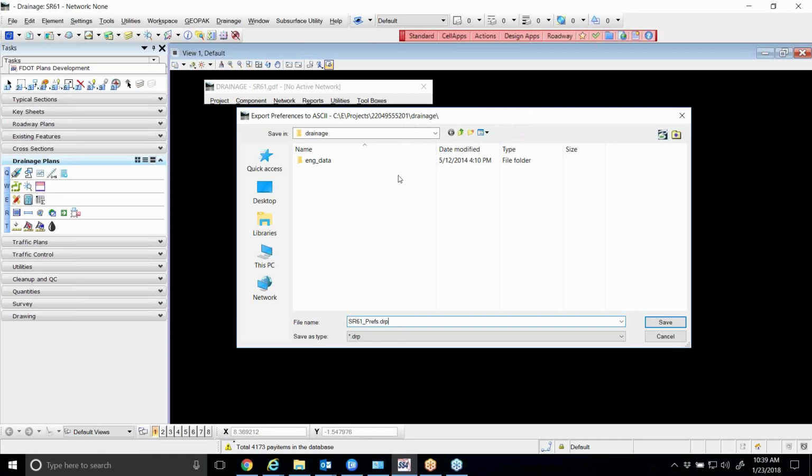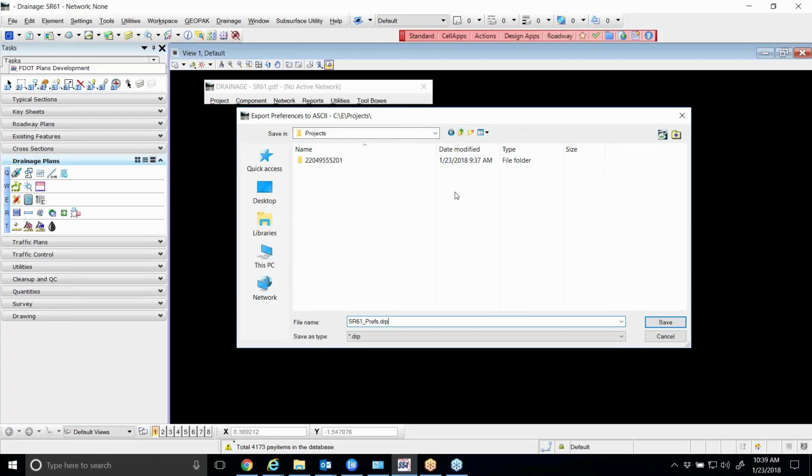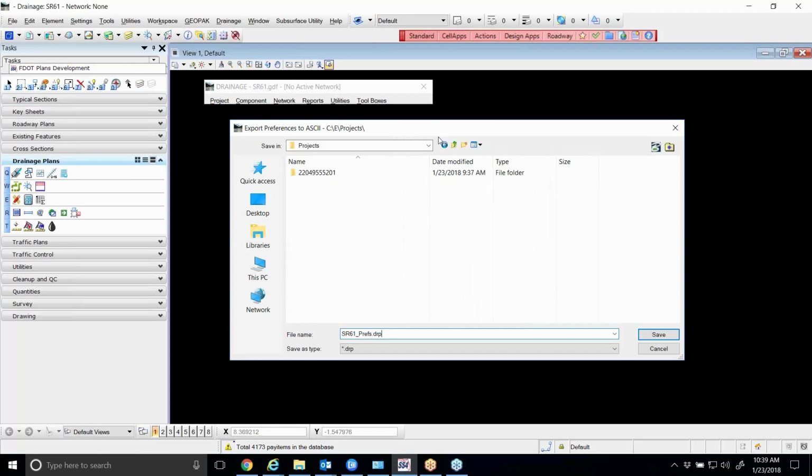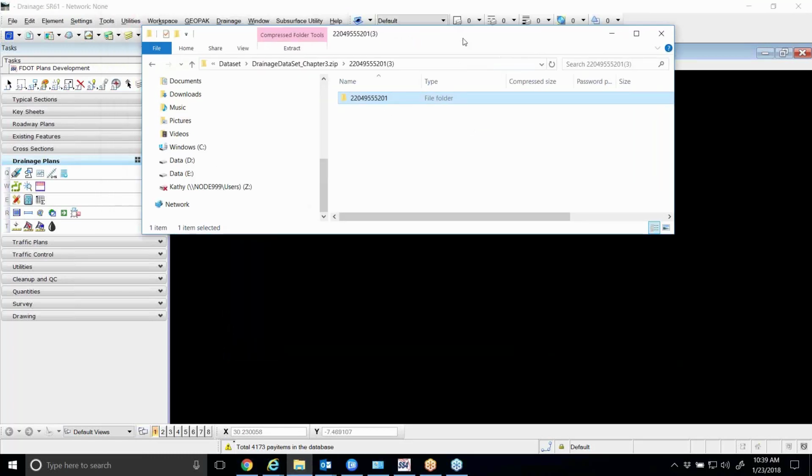And we'll probably go ahead and put that in e-projects as well. I don't think we'll need it, but we'll put it there. All right, so save this text file. If you wanted to look at it, it is just a text file, although it does have an odd extension.